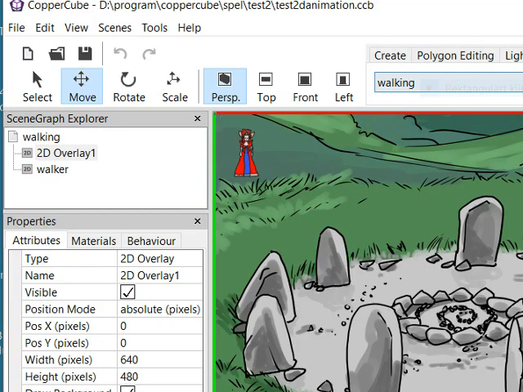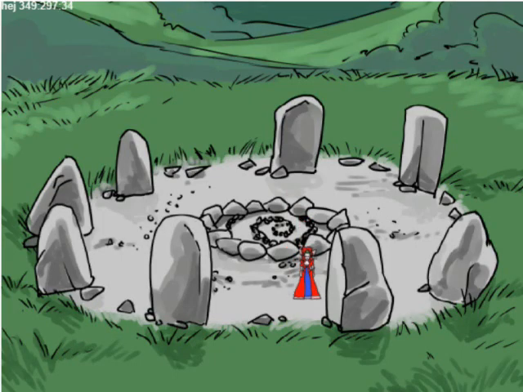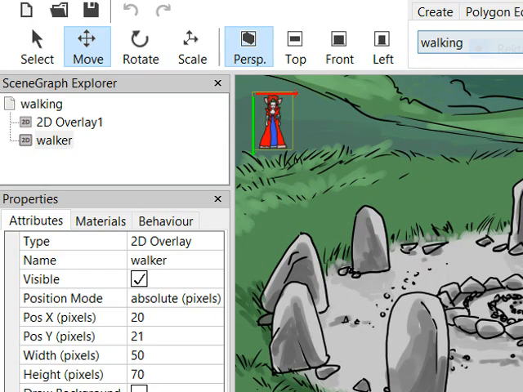So the background is at XY 0,0, and the size is the screen size, in this case 640 by 480 pixels. My preferred screen size. The walker overlay is smaller and its XY change as the character is moving over the background.